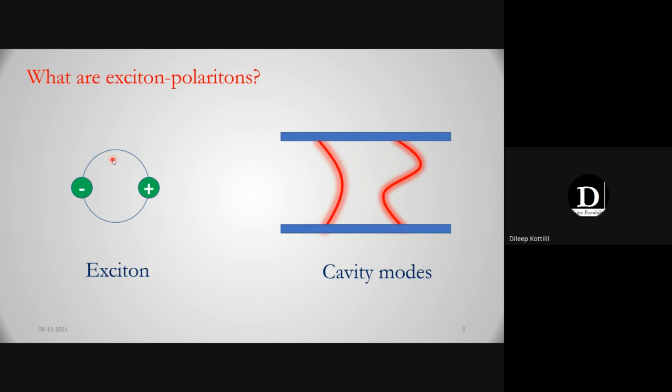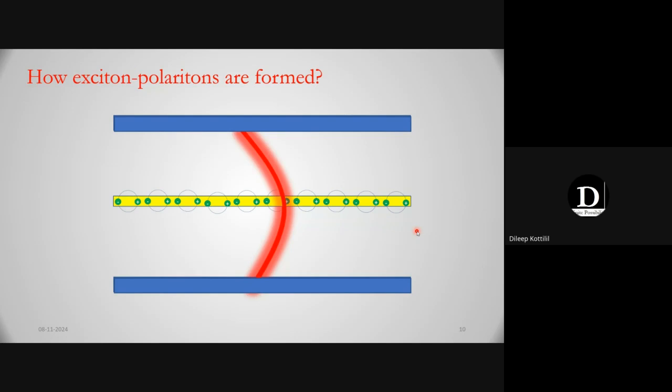And then I'm taking a Fabry-Perot mode with a few longitudinal modes, as you can see here. This is the first mode, this is the second mode. I have just given you two different modes. Now, in order to form an exciton-polariton in a cavity, or a polariton system, there are different names. What you need to do is take the material where you have this exciton, and then just put it inside a cavity. In this case, it's a Fabry-Perot cavity. So this is how it looks when you do that.